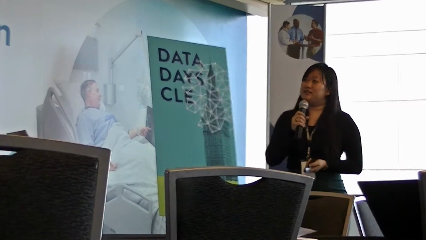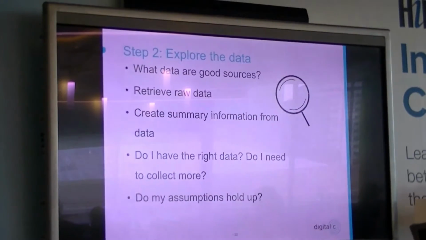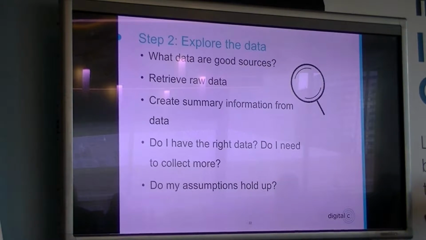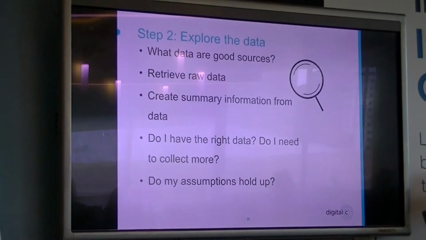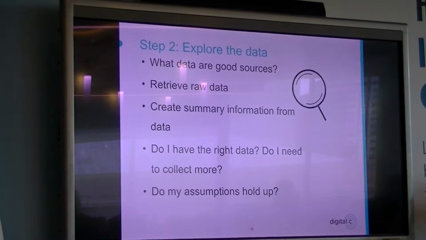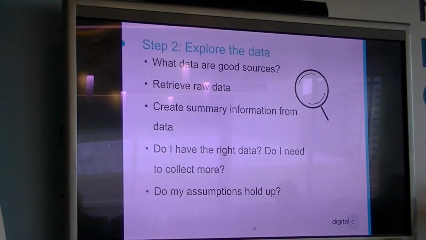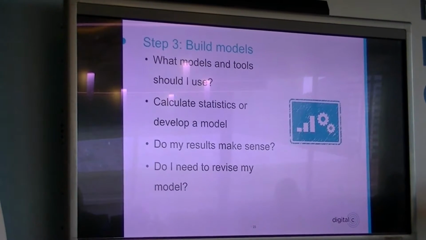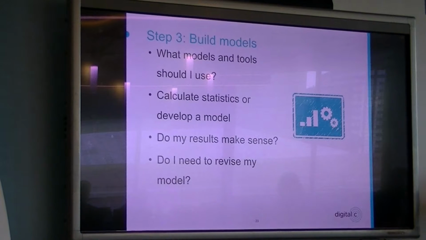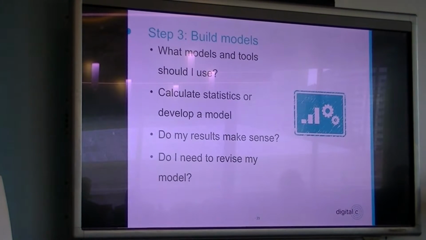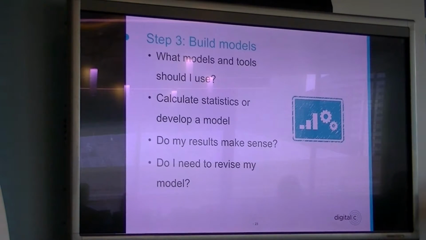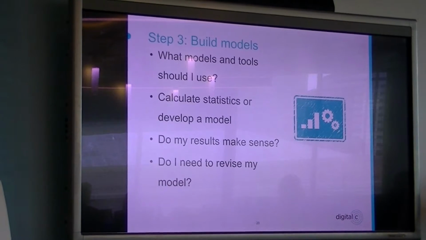Then step 2, you explore the data, and you're assuming this is the question that I want to answer. I expect that you have the data to answer that question. Then you go through and realize, well, maybe I don't. Then you realize you have to collect different data. And you build a model, and a lot of times when you build a model, you have a hypothesis or a thought of what's going to come out of this model, and what I think is going to be true. And if it's not, then maybe you have to find an entirely new model to fit the data and to make it work.